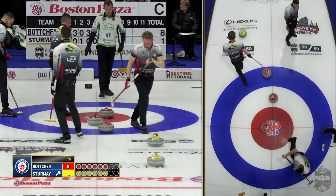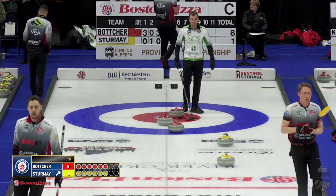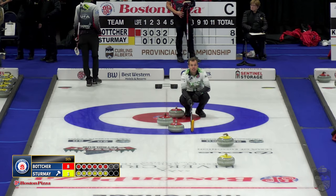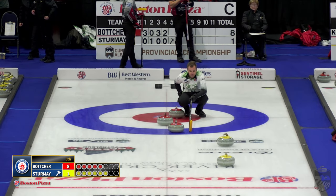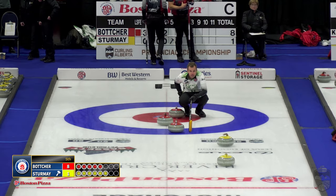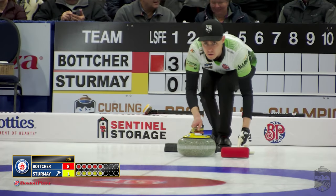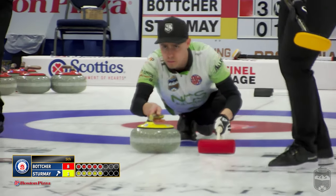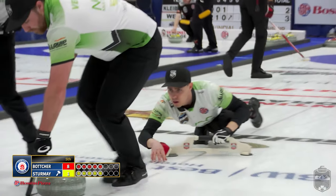Sorry, Ben. Great start to the end for Team Bottcher. Yeah, pretty good. And Sturmay's got the same as he threw a couple ends ago, corners too. This is your standard end start most times. And this is the first end we've seen Sturmay stack the corners. He's been splitting them in previous ends when he's had hammer. Every team kind of makes their decision with what works best for them in creating a multiple score opportunity.